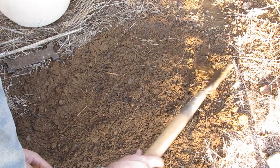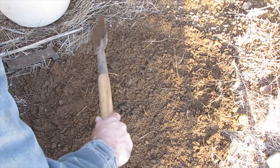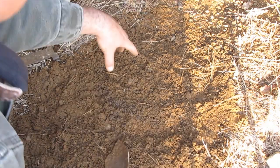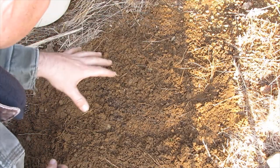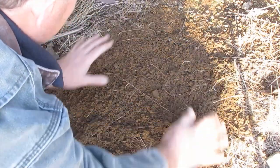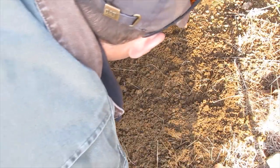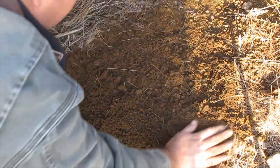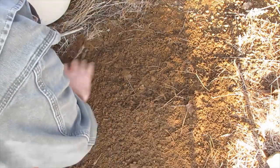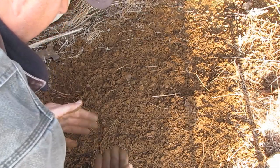Now here's the delicate part. I know my pan is right there, so you want to get this stuff pretty well compacted. Sometimes before you put that dirt on top, you can put a rock there just so you know where the pan is — you want to keep track of where that pan is located. Also, this little mound of dirt being created is going to replicate what it looks like when a squirrel digs a hole — they push all that dirt out. So this looks very much like a squirrel hole. A coyote is not going to be suspicious about that at all; it's something they see every day. In fact, freshly dug up dirt actually attracts them, because that usually means there's fresh animal activity in that area.